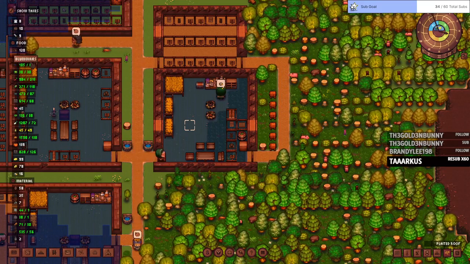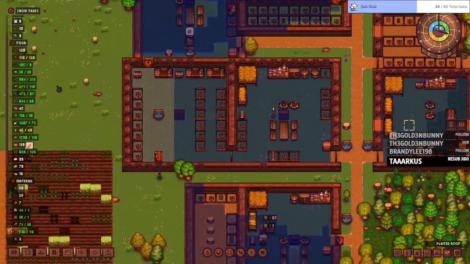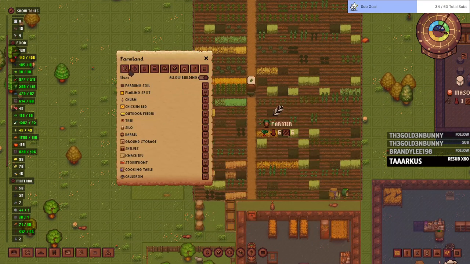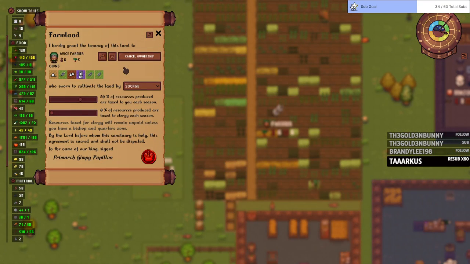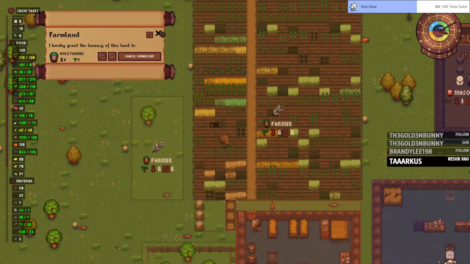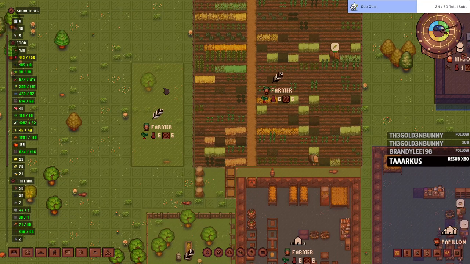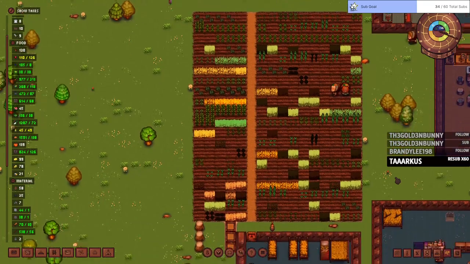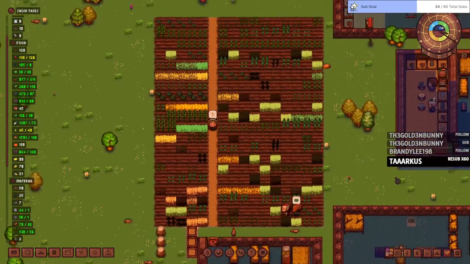No, that's not the farmers. So just the apples and pears that were low on. Hopefully the farm do their thing, right? They're just a little bit worked, it looks like, maybe.